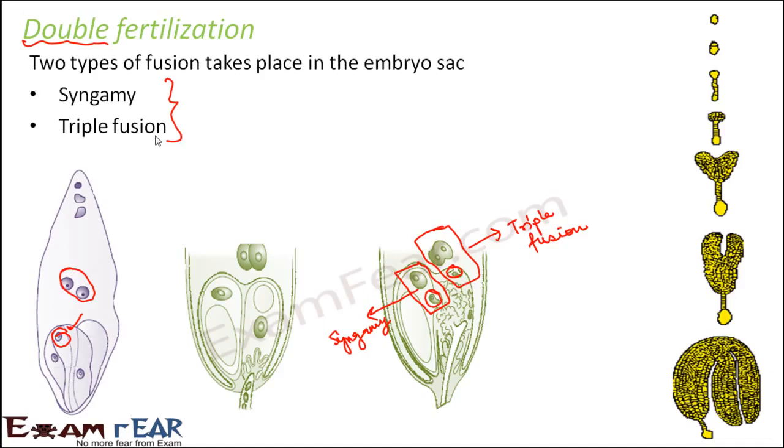So now once the fusion takes place, then gradually the zygote will develop into an embryo, and this is how the development takes place. So initially the zygote which is formed, it is a single diploid cell, just a single cell. Now this undergoes repeated division to form a 2-celled structure, then a 4-celled and 8-celled structure. Then you see a structure with a globular head. Then gradually the shape changes and finally this structure is achieved where you have two cotyledons and you actually have the entire embryo taking its shape, and this can give rise to a new plant altogether. So we will look at the different stages of the embryo a little later.